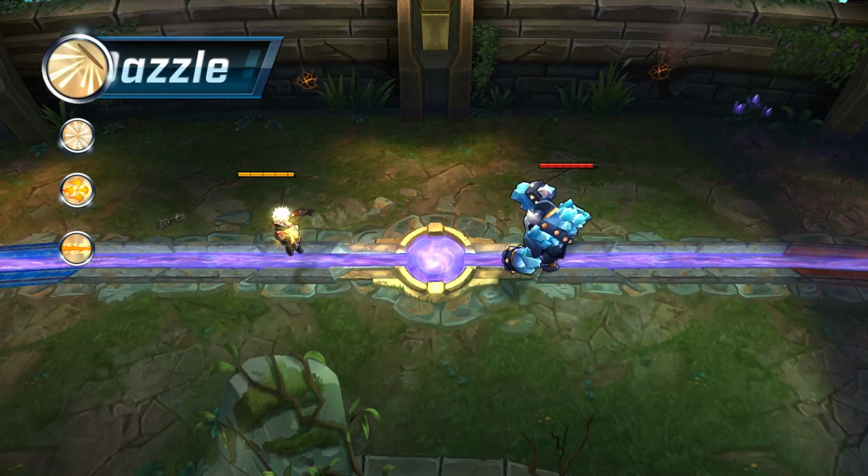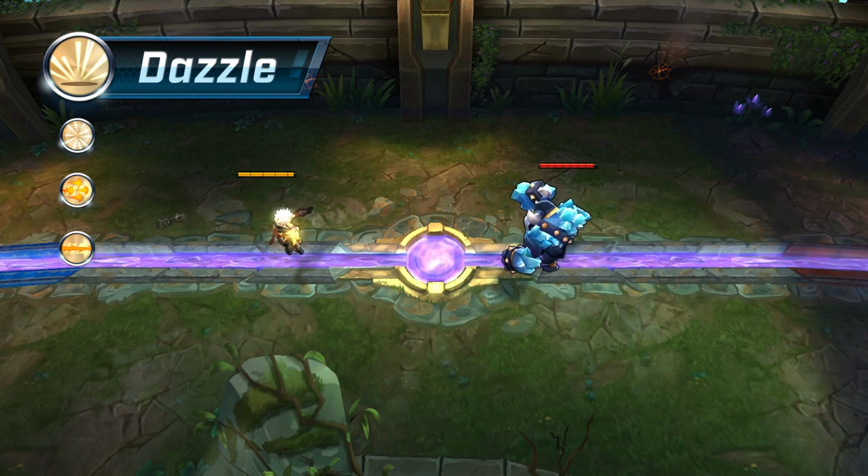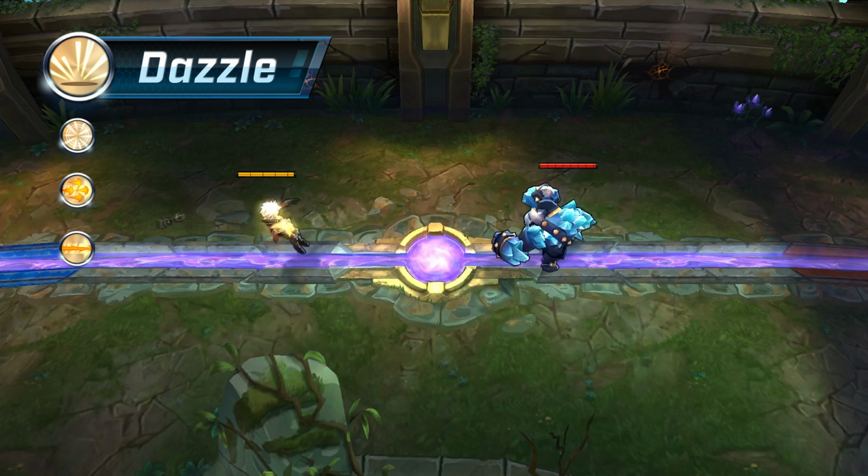Nova's second ability is Dazzle. Nova summons a blast of light at a target location which explodes after a brief pause. Damage is increased at the center of the explosion.